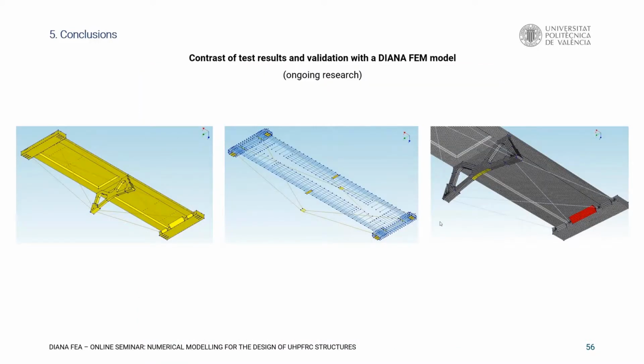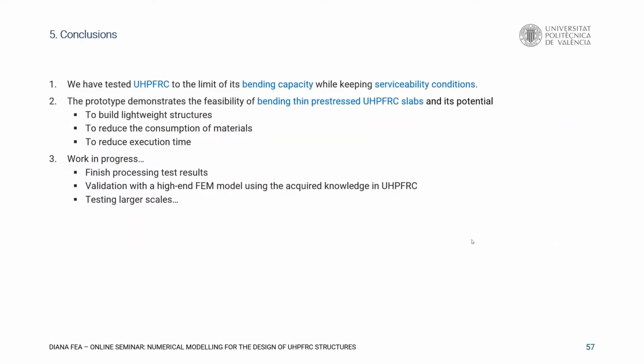And what are the next steps? Our next steps are to build a high fidelity FEM model with Diana, also to use all the knowledge that was acquired in our research group that Eduardo and Juan explained before, first to assess and verify the test results with our high fidelity finite element models, and with our view into the future to build a larger structure. And now I'm going to wrap up my presentation: we have tested UHPFRC to the limit of its bending capacity while keeping serviceability conditions.